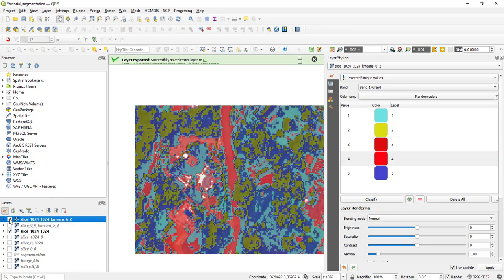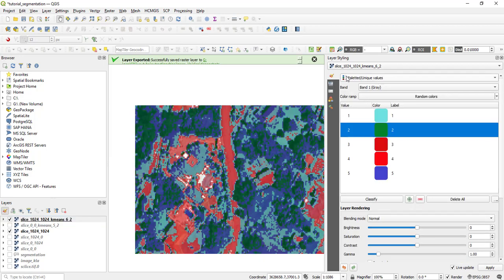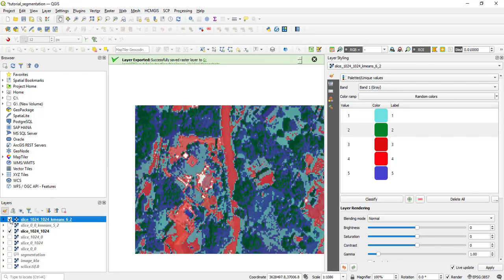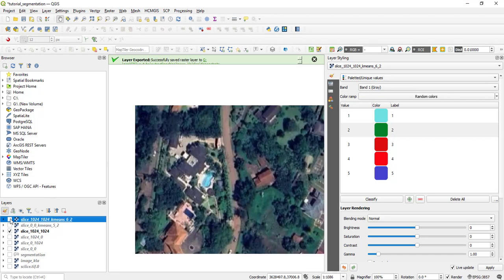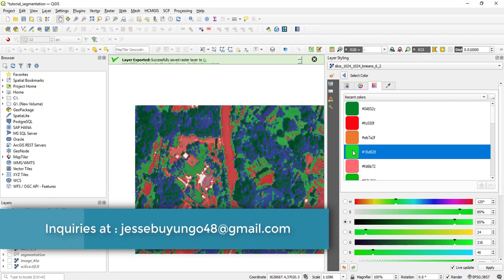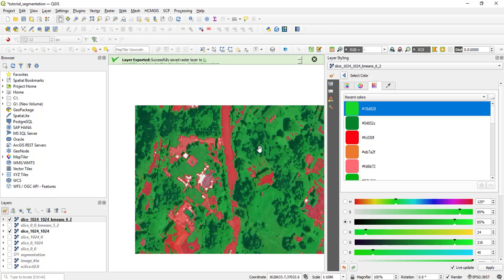Okay, this can give it this color, and then this, so I can give this color, and then I can also give this color, something like this.